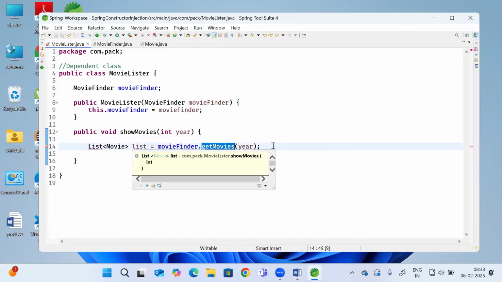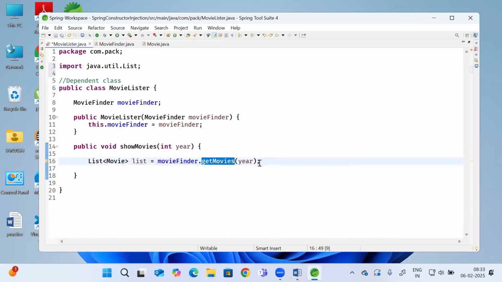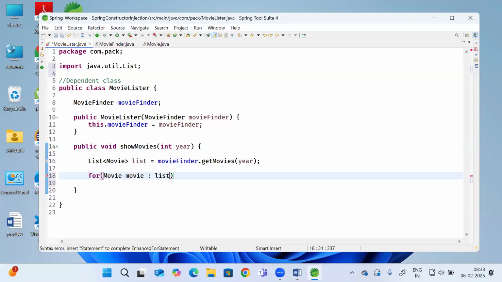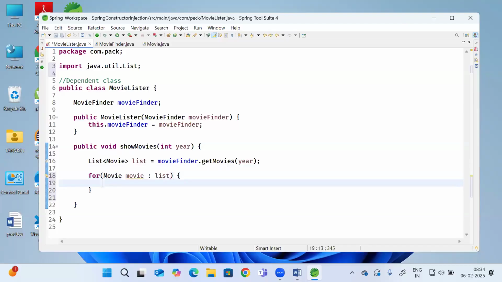Now show the list. Guys, tell me how to display this list now. Again, list means you can use for each loop. For movie, colon list. Here my object name is list. System.out.println.